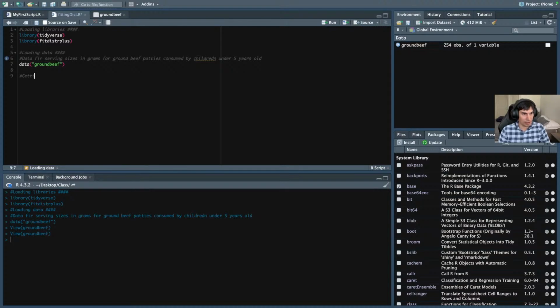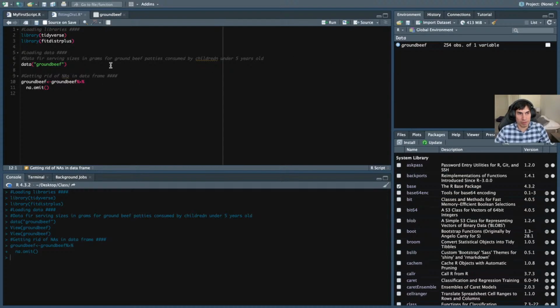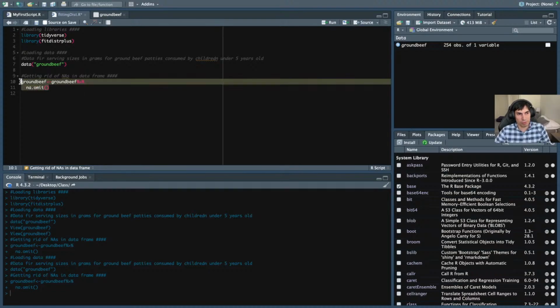Let's type here getting rid of NAs in dataset, data frame. And for this we'll do ground beef, and then ground beef again, pipe operator, ground beef na.omit, and that's it. We should still keep the same thing. If you see, it's 254 because it had no NAs. But with this, you should be getting rid of that.